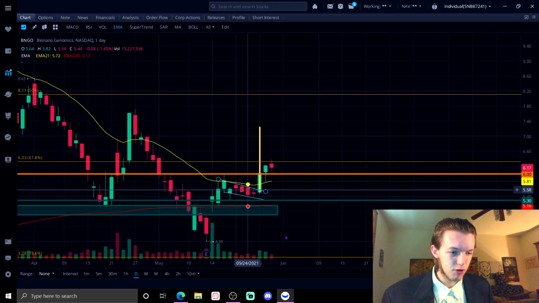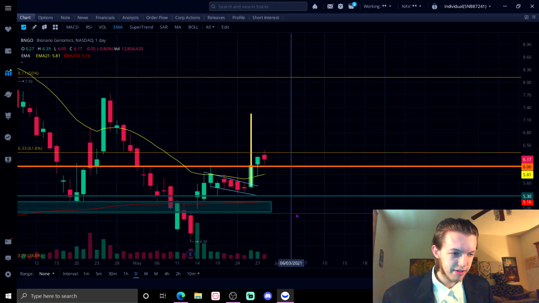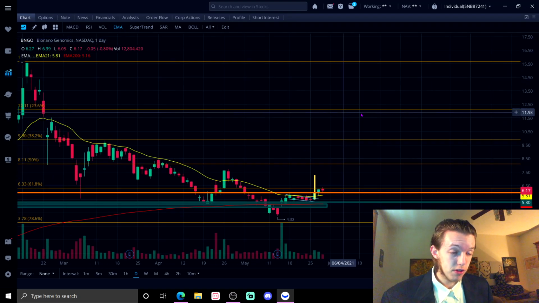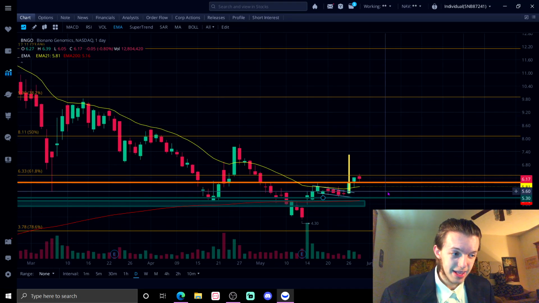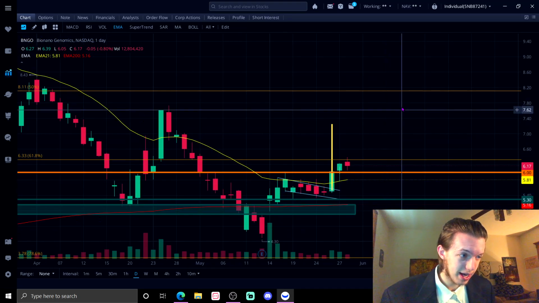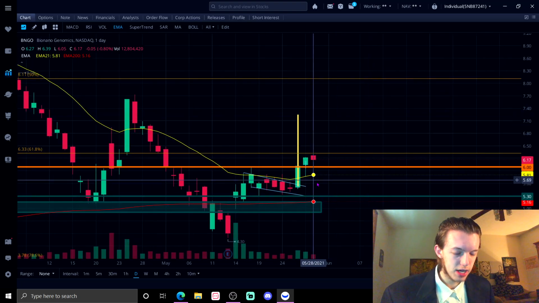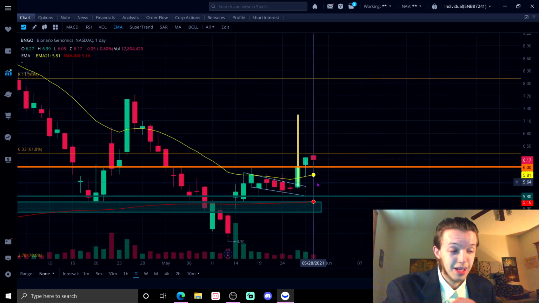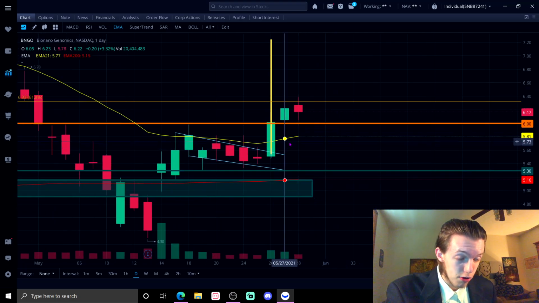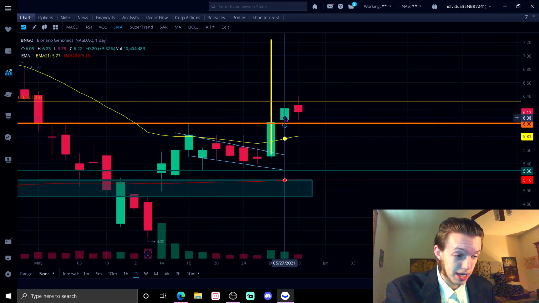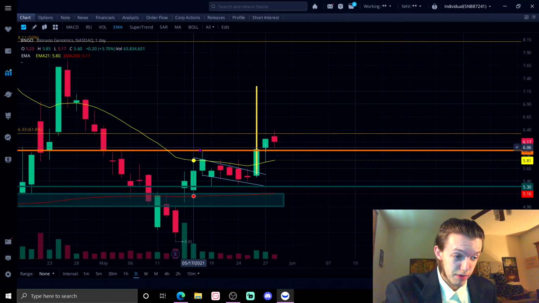The exponential moving average on the daily, that's what I want to look at. There's one moving average here that I don't usually use, but I added in today. It's the 21-day EMA, and I heard a couple people talking about how it perfectly rejected or supported it. I added this in, and I saw what they were talking about. We perfectly confirmed this as the new support when we wicked down on this hammer candlestick on the 27th of May. This was acting as a little bit of resistance as well.